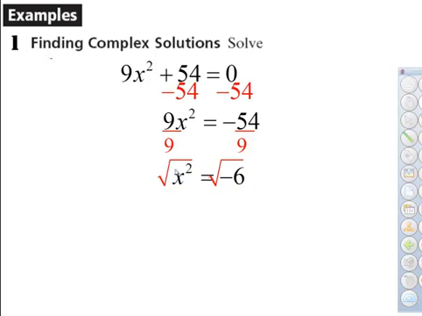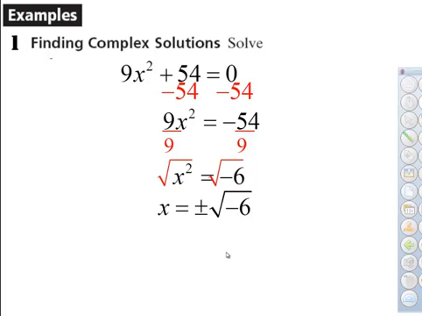So whenever I take the square root of a variable, I have to put plus or minus, and then I have a negative 6. Now before, I've been training you guys that this is bad, okay? And that's only bad whenever we're talking about domain, because we can't have imaginary numbers for the values of x. We can't plot that on a coordinate plane. However, we can simplify this and say that our answer is just going to be imaginary. And so this is what the imaginary number would look like.